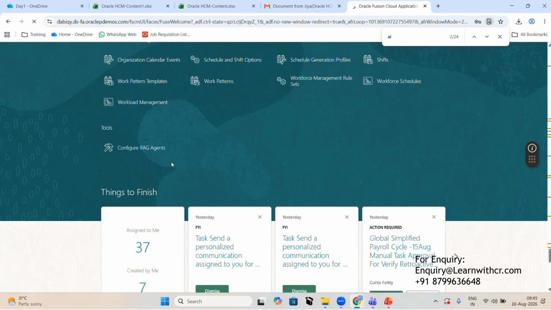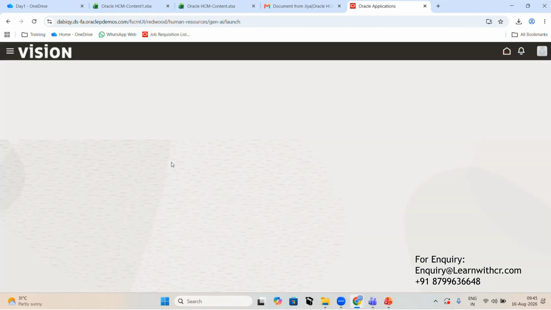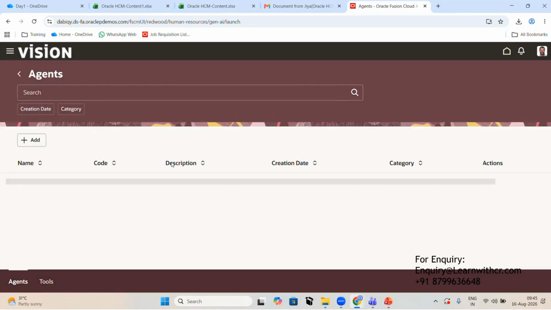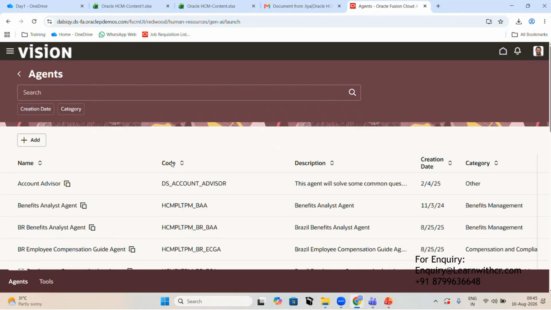This will work the same way as ChatGPT or Claude or other AI agents work. If we create an AI agent, we will tag the place from where it should fetch the data. So whenever I log in as the employee and just need to check my payslip, I can just ask for my payslip right there, and it will automatically give my payslip.